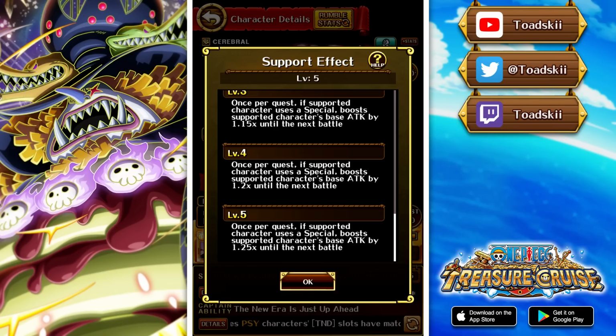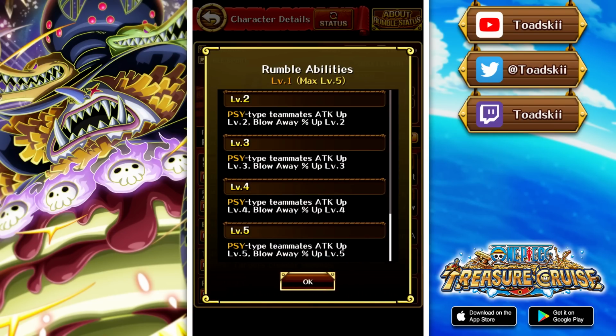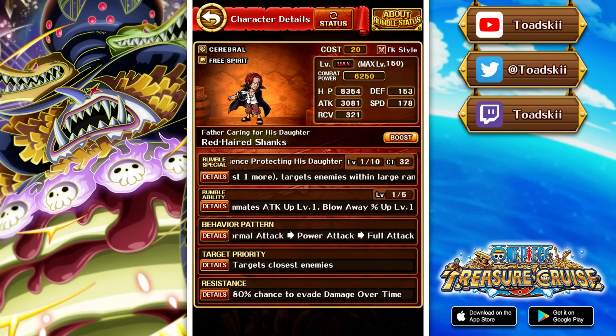Of course, the support does not change, and his rumble abilities, he's got Sai attack 5 and blow away percent up level 5, and a 32-second CT that does 2200 fixed damage to 3 targets. He also targets your Sai teammates for a 10% heal, and if you have more characters on your field than the opponent, then he does a large horizontal range 1500 fixed damage. An interesting character. If you don't have many good Sai characters to run in Rumble, this is a very solid option to do that.